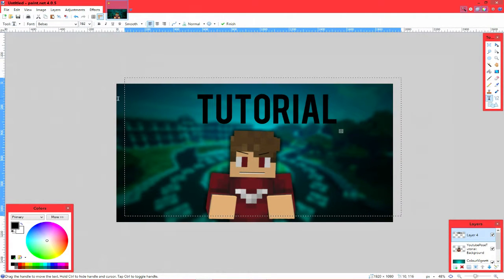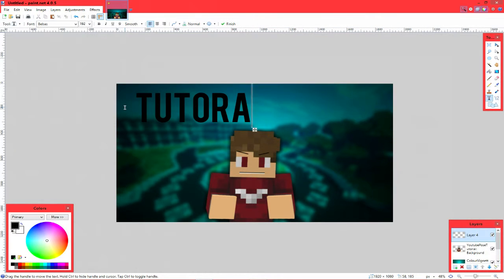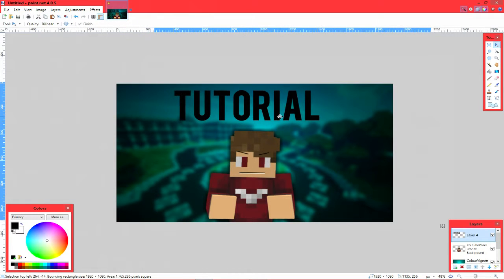Make sure you deselect, or if you wanted to put something over there, you see it would only put it in this selection. So you want to deselect, and then you can do that, or you can bold it and then do that, which I think looks better. Just make it wider. Pretty sure you know what bold is.